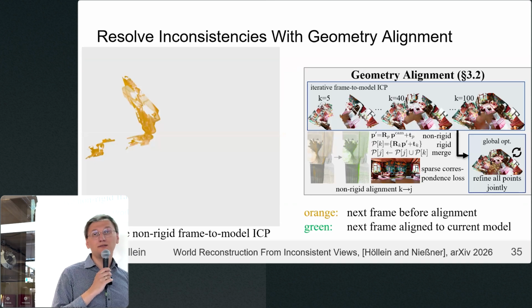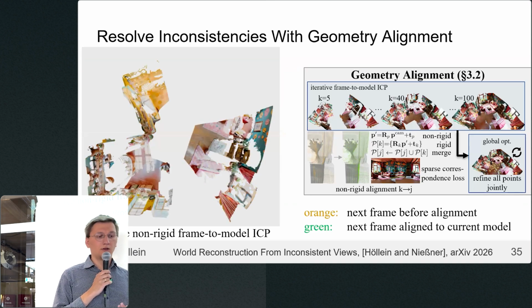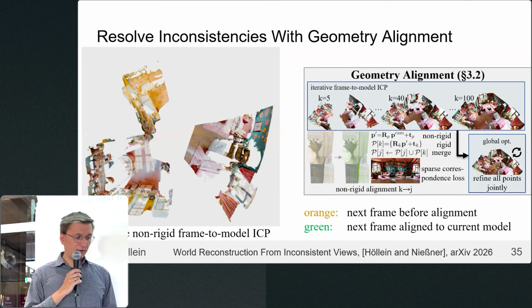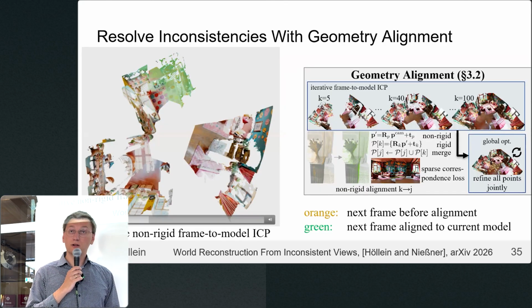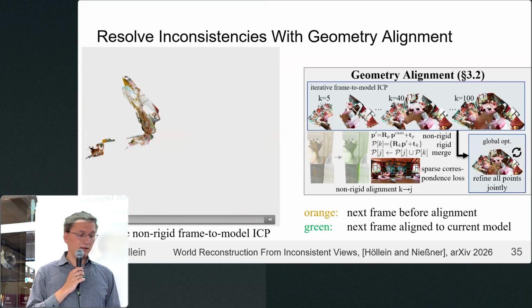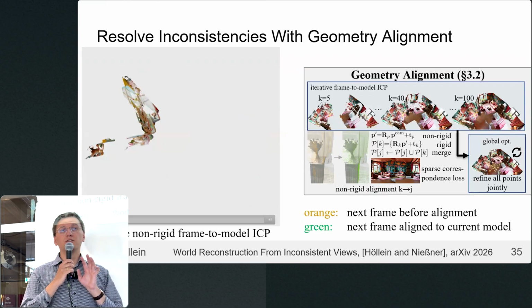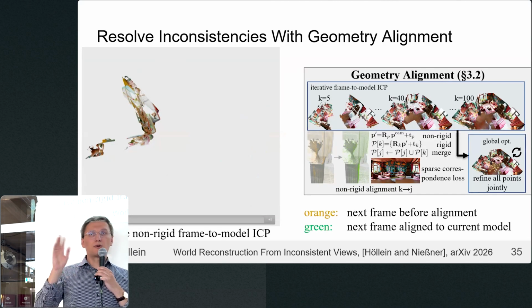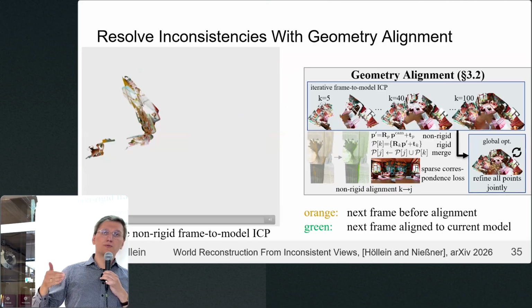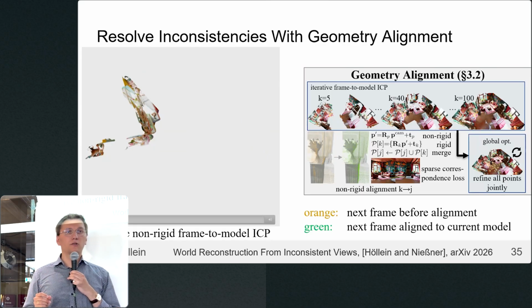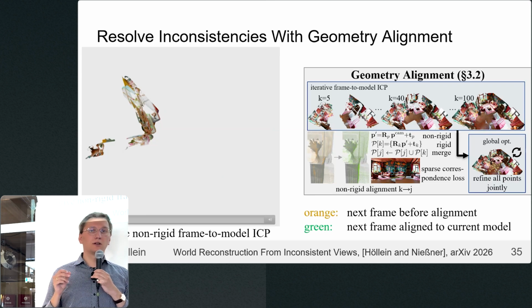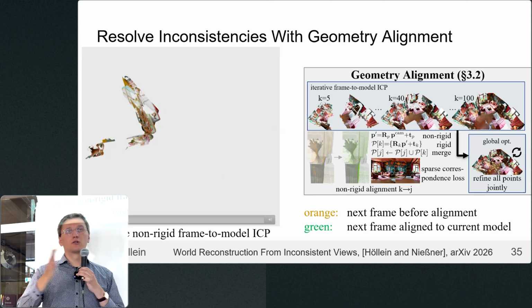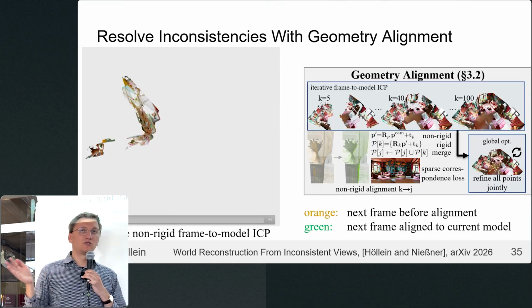There is a method called ICP, which has been pretty well researched in the last decade. What it does is it aligns 2 point clouds to match surfaces. And this is exactly what we need to resolve these issues where the ovens don't align. So all the frames that we generated, frame by frame, we go through them and align each frame to the current model, where we do not use rigid ICP, but one important ingredient is that it's non-rigid ICP, where it allows each point cloud to transform non-rigidly to match the surface geometry that we have collected so far.